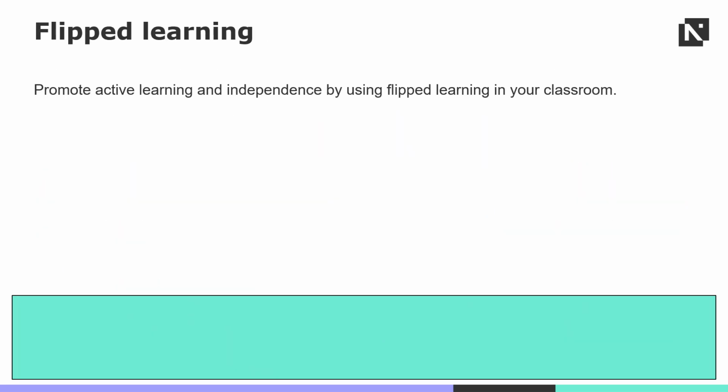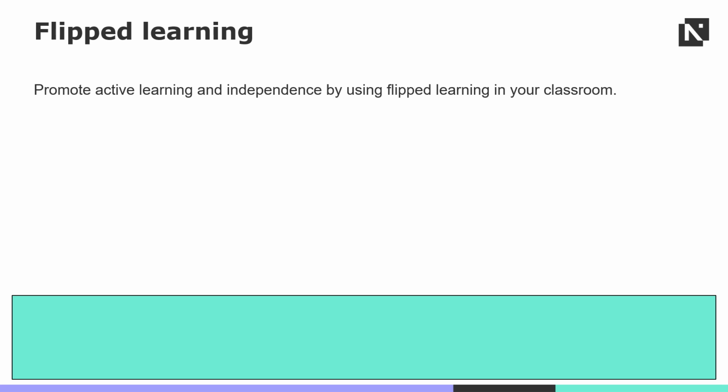Flipped learning is an excellent approach for T-level students as it promotes active learning, independence and a deeper understanding of technical concepts. So firstly, what is flipped learning? Well, students can learn foundational material, for example, through videos, readings or tasks outside of class before a lesson, and then class time is focused more on activities that would deepen understanding, such as problem solving, discussions and hands-on tasks.